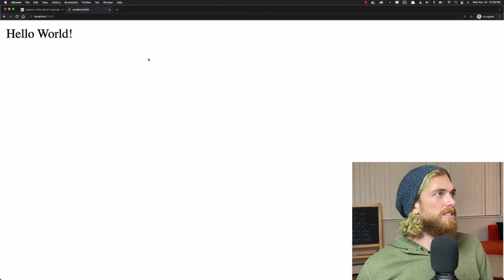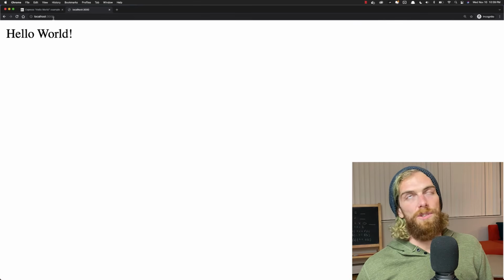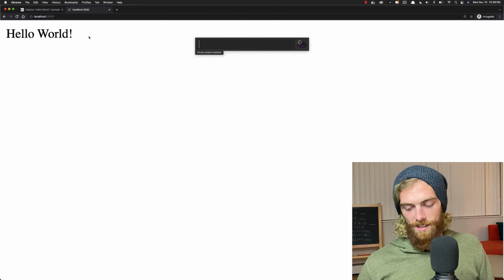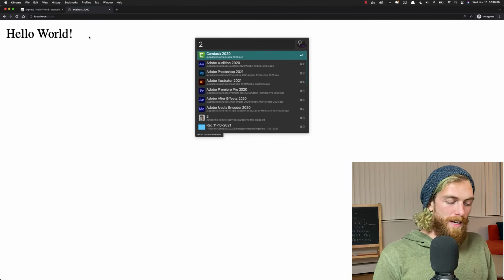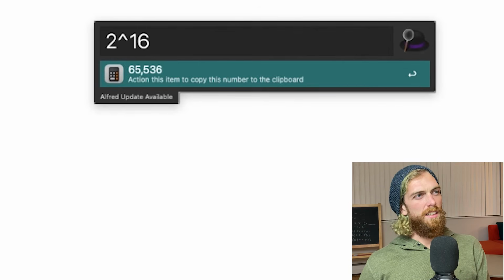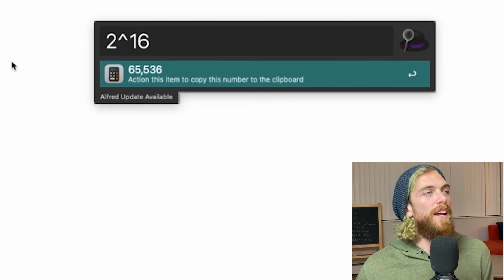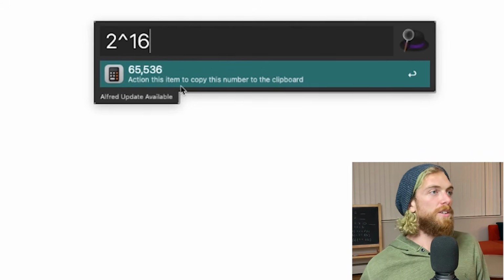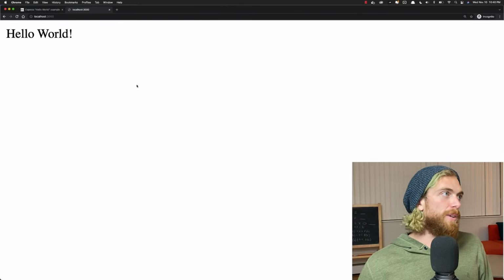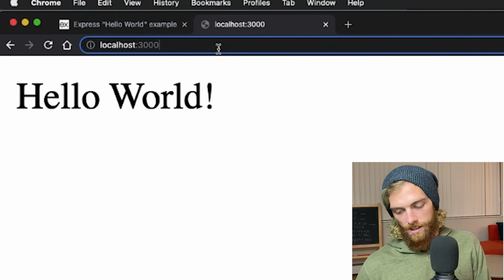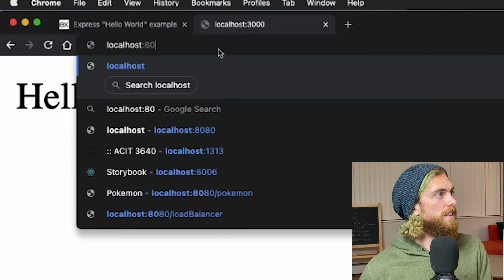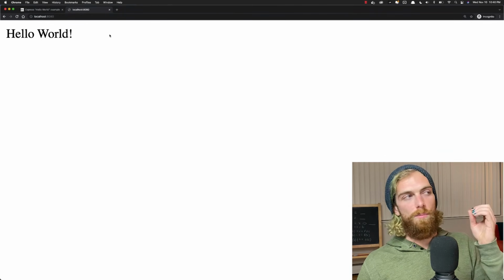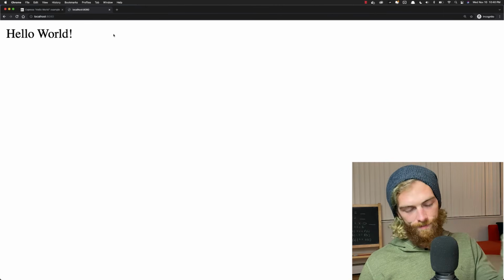So as long as you use a high number port, anywhere between 1024 and, what is it? It's going to be 2 to the power of 16? Yeah, there we go. Okay. So anywhere between 1024 and 65,536, any of those ports are fine to use. So yeah, I'll just use port 8080. So I'm going to switch this now to port 8080. At some point in the future, when you have to deploy your app, you might have to think about this a little bit more, but for now, we'll just use 8080.